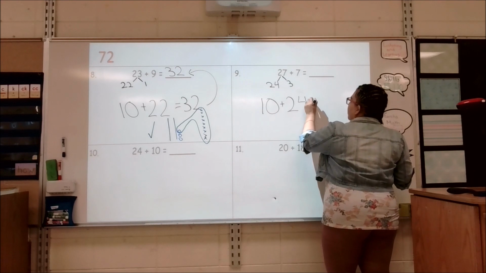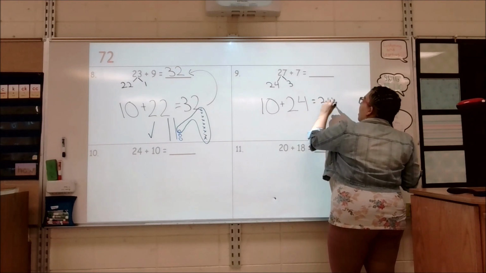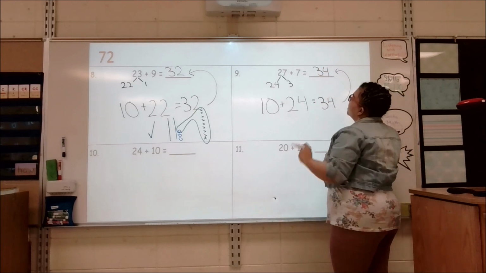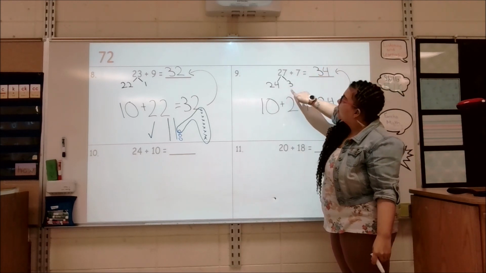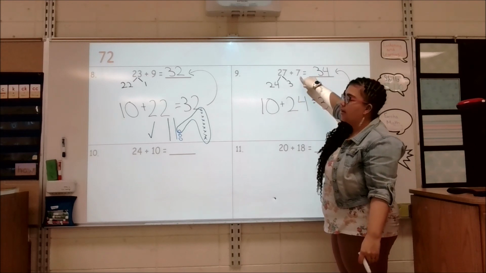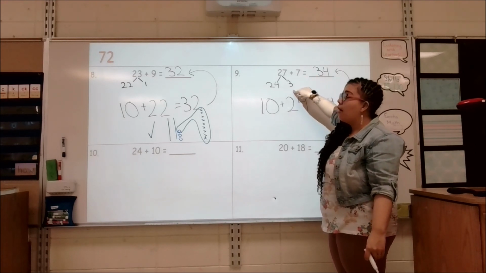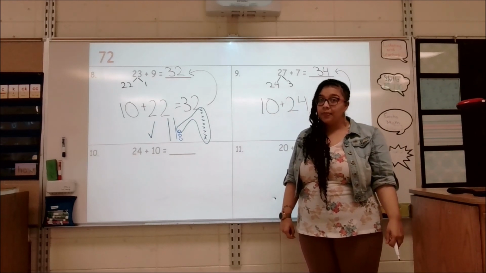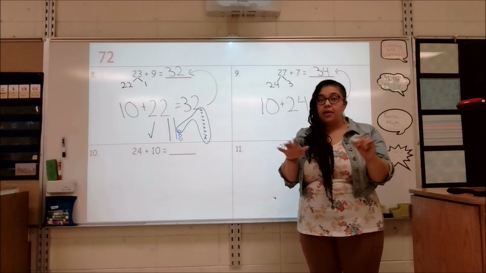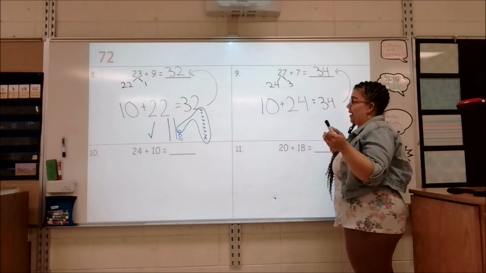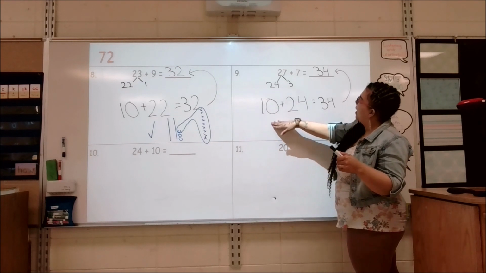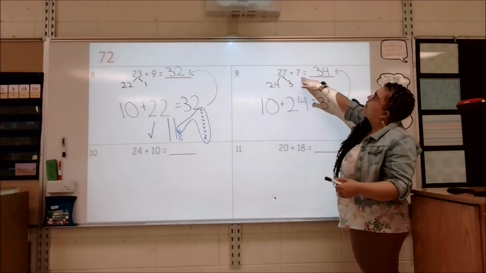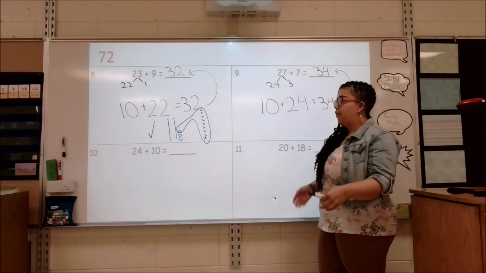I did the same thing over here. I moved 1s to complete the group of 10. Notice, I didn't break this into 10s and 1s. I just moved the 1s I needed to complete this group of 10. I didn't move all the 1s because that would actually make for a more complicated problem. We're not trying to make the problem harder than it needs to be. Alright, so yes, 10 and 24 is equal to 34, which means 27 and 7 is also equal to 34.